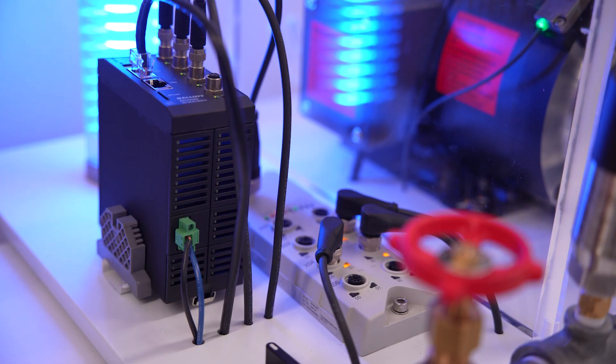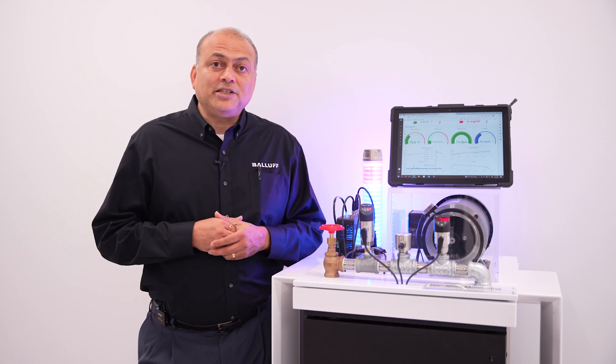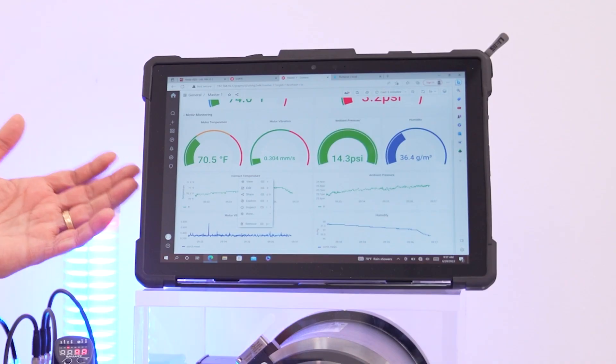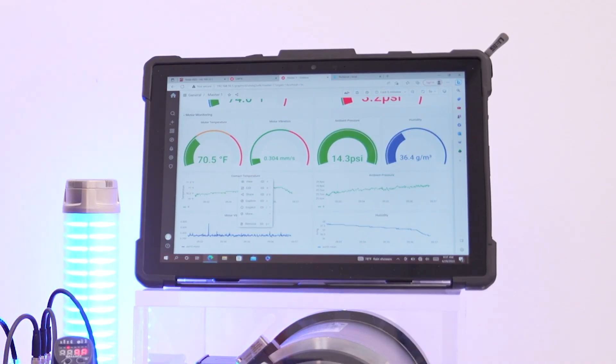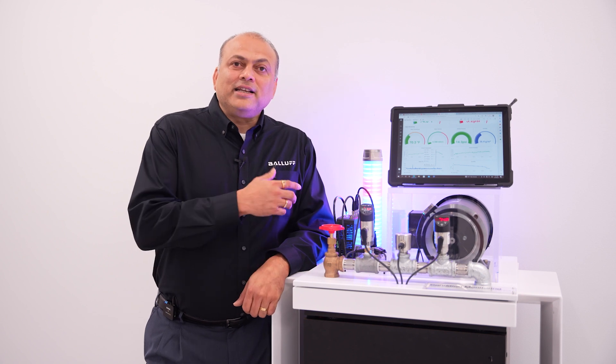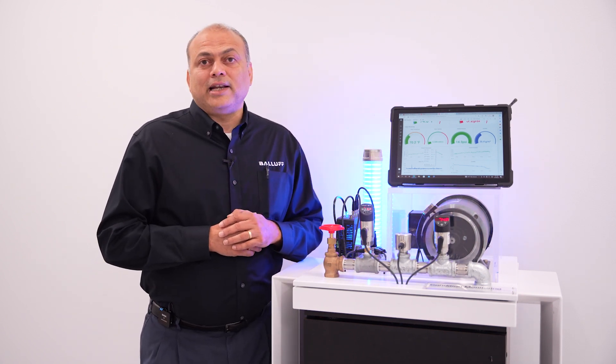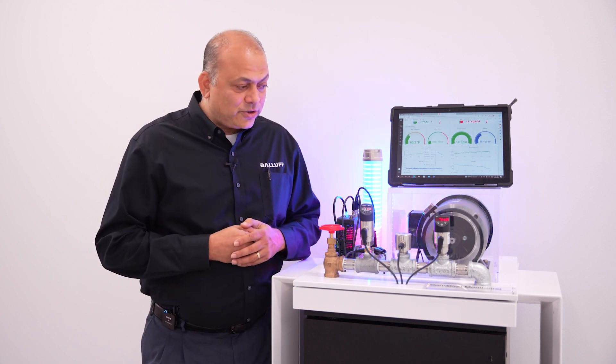This Condition Monitoring Toolkit, or so-called black box, collects data directly from the condition monitoring sensor to plot it in a visible fashion. This is a completely customizable screen that comes with that black box. It's an edge gateway that is collecting data directly from the sensor and storing that data for future analysis and use.